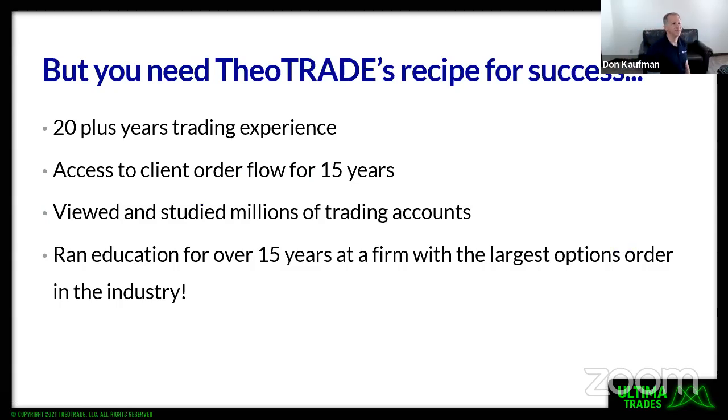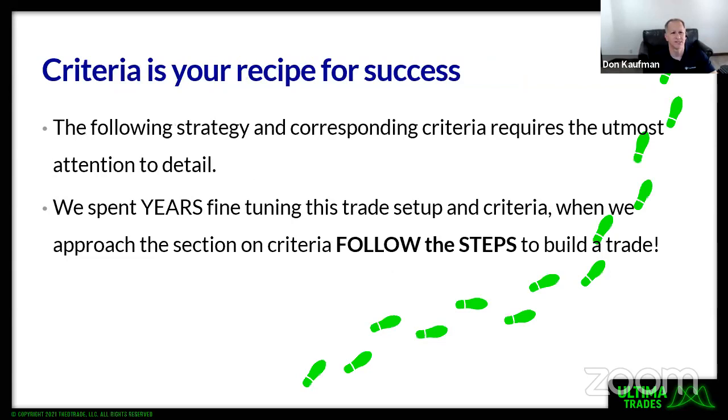What you need in this business is TheoTrade's recipe for success, okay? This is just me. It's 20 plus years of trading experience. I had access to client order flow for 15 years while at both Thinkorswim and TD Ameritrade. We've literally viewed and studied millions of trading accounts. Okay, there are several individuals here at TheoTrade that actually hail from both Thinkorswim and TD Ameritrade. It was a nice transition we made over. A lot of the data that we use on a day-to-day basis comes from what we learned in the brokerage business. Again, I ran education for 15 years at a firm with the largest option order flow in the industry. What you're seeing in terms of criteria comes from other retail traders' success.